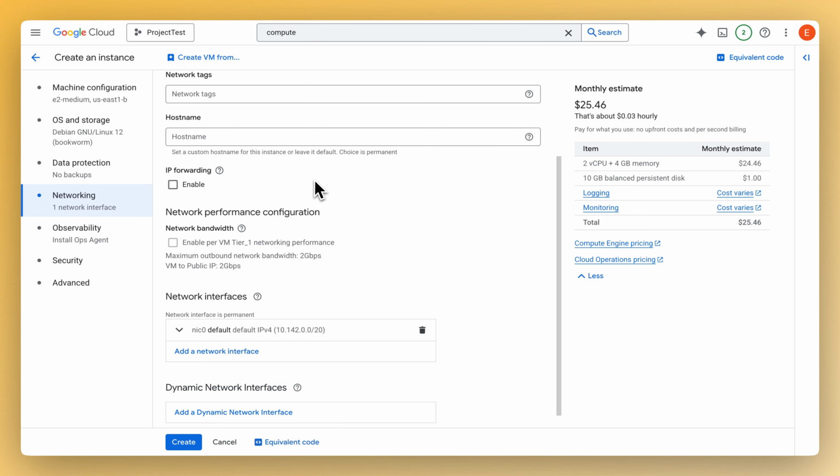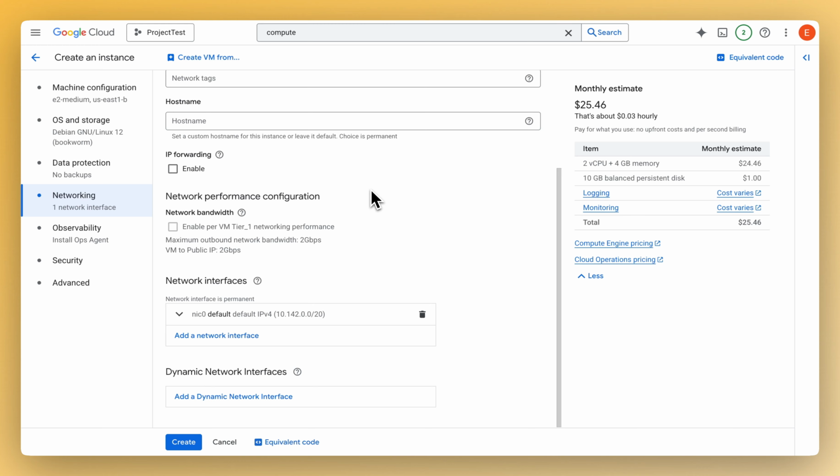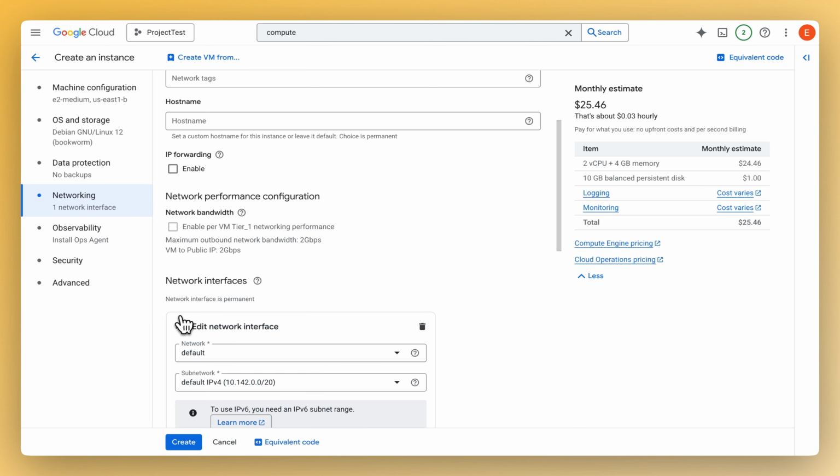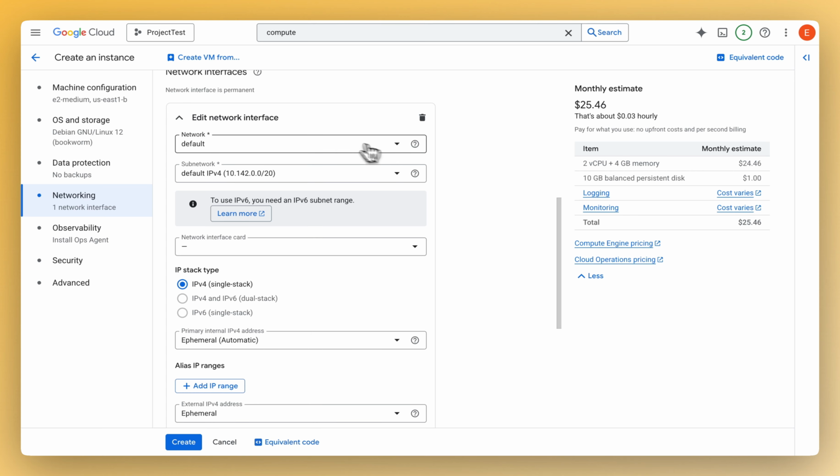In this networking part, we can define the subnet where we want this VM to be. We can expand this arrow on network interfaces, and as we can see, well, if you know, on Google Cloud by default it creates a VPC that is called default, and here we have multiple subnets.